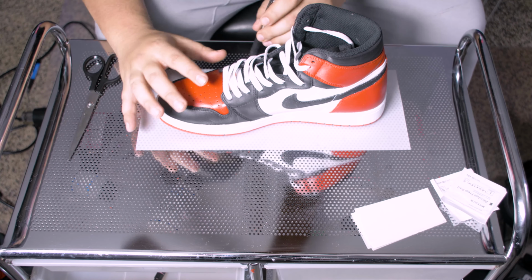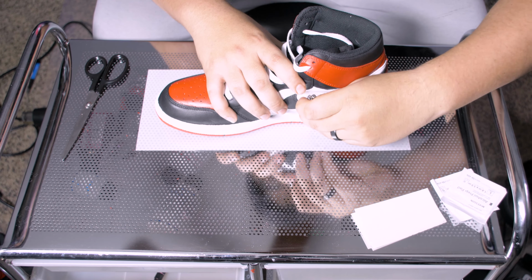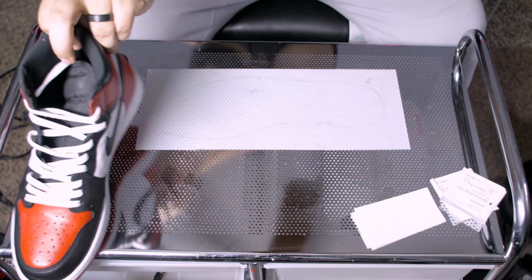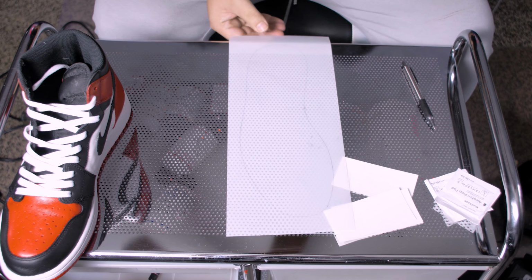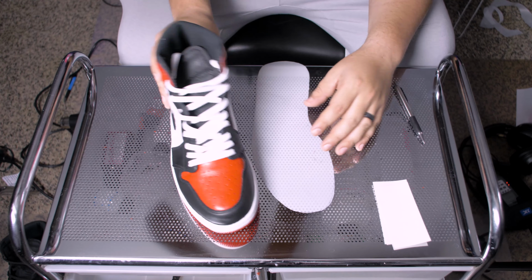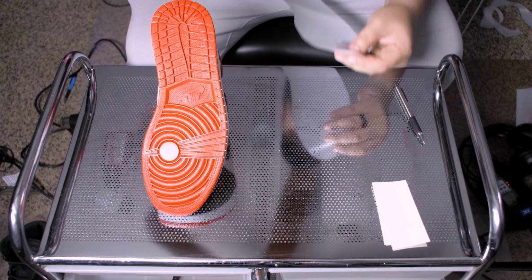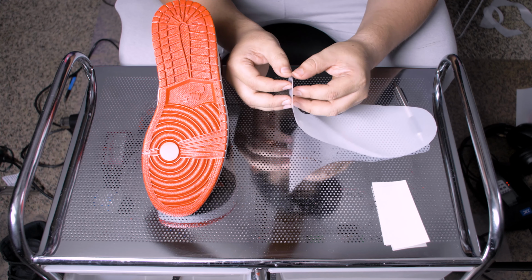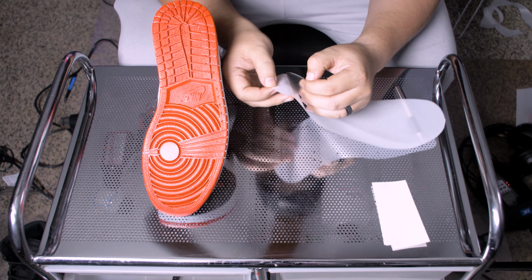Take your pen and you just outline the shoe, okay? There you go there. Next, what you do is you go ahead and take your scissors, and you're gonna cut that out. All right, so now that we have it cut out perfectly to match the shoe, as you can see, what we're gonna do now is we're gonna go ahead and peel off the section here. Peel off this. Okay, I got it. Sweet.